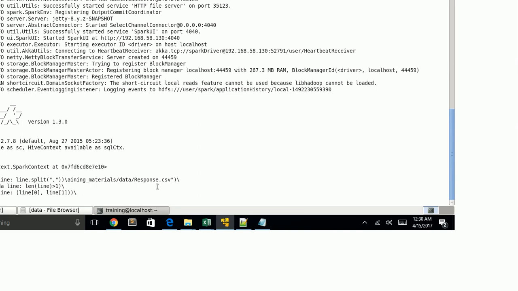When it splits it, it filters all the lines that are greater than 1. Then it takes the first column and second column and plays with the data. With the collect command, we are just showing the data in terms of the RDD data structure in Spark. So let's run this.